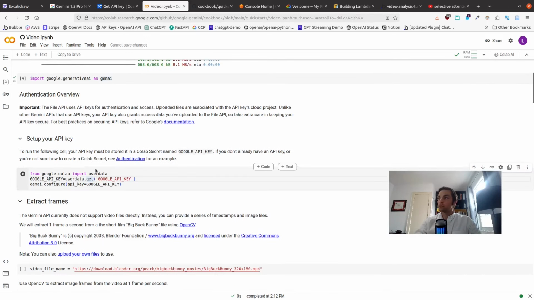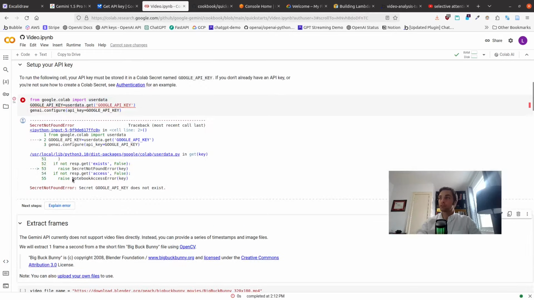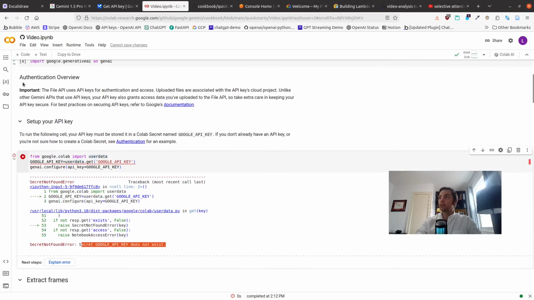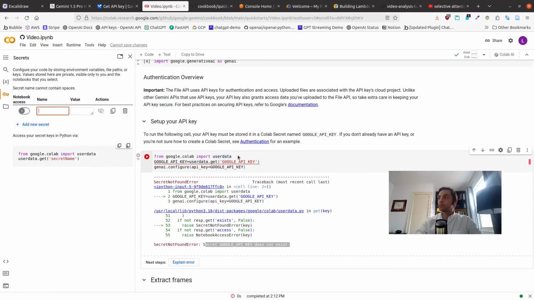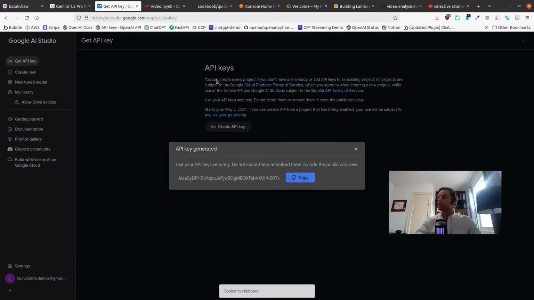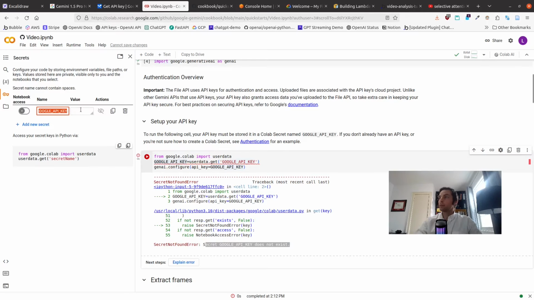And then down here, to get our API key into the notebook so that it can use it, if we run this without changing anything, it's going to fail. And it will say the secret key does not exist, and it explains how to do this. But it's pretty straightforward. You just click on this secrets key, add new secret, and the name of the secret, or the name of the, this is really an environment variable, if you're familiar with that, you plug the name in there, and then you plug the value in. Actually, now that I've copied that, I've lost this one. So I'll copy that again, and I'll paste that in here.